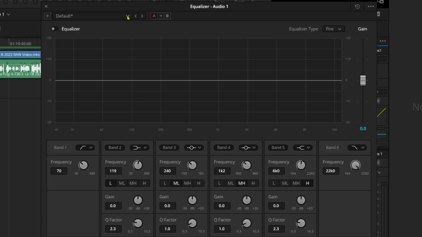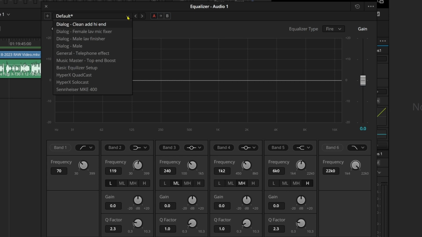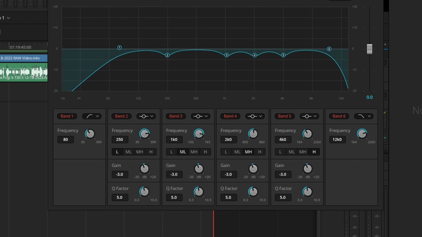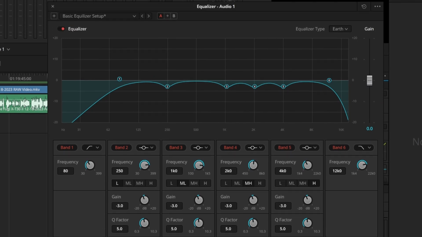But I can't figure out any way to change that. So I already have a preset for the equalizer. And what you're going to see on the PDF, it's going to have these settings. The reason these two are off is I haven't saved it. Again, I didn't have it set right.